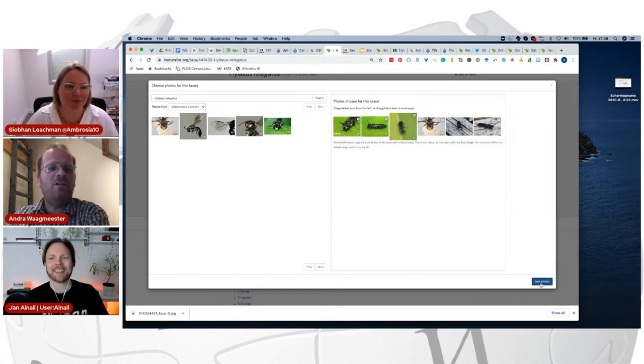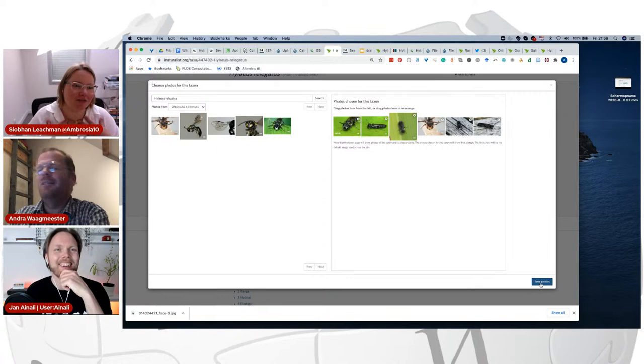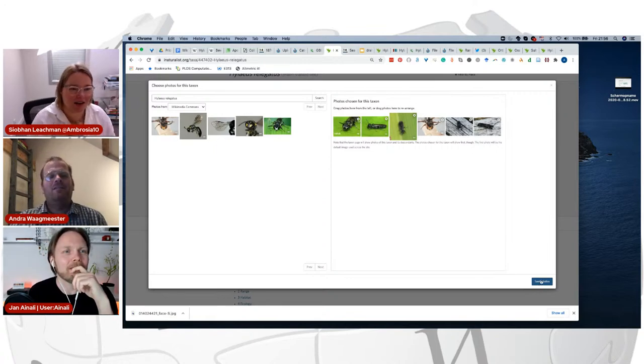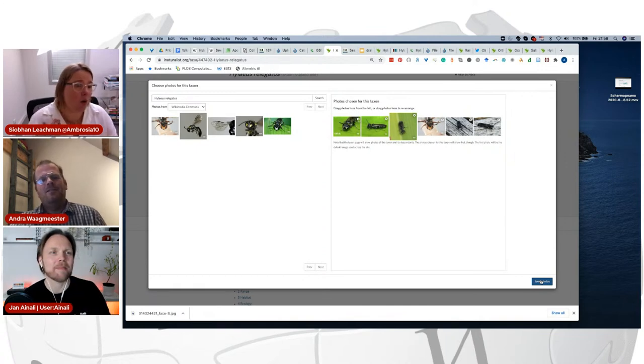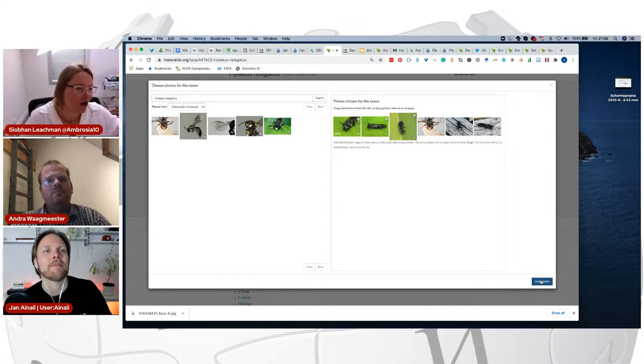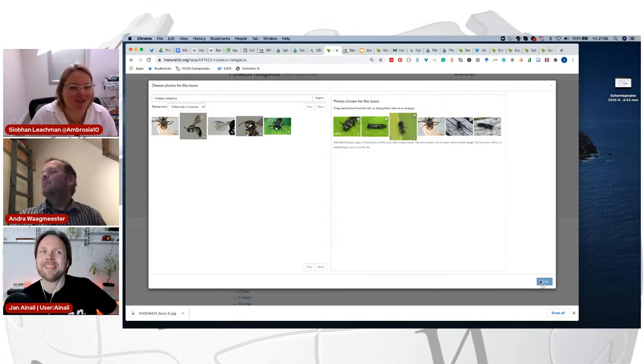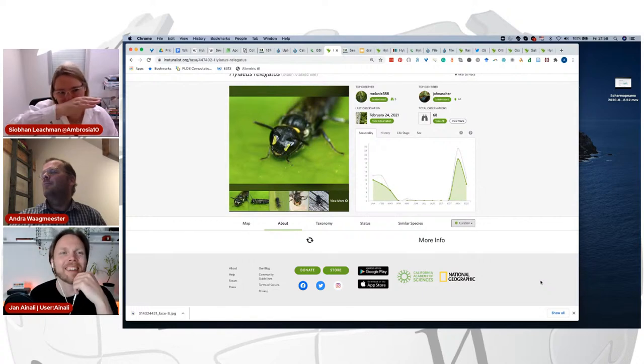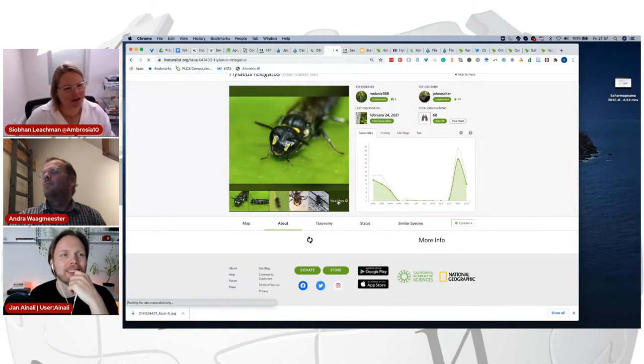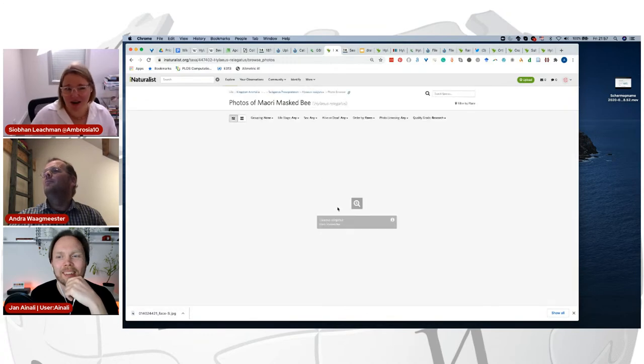So there is also a way to comment. What you can do, part of my workflow, is if I find a type specimen, say in the Natural History Museum or in Auckland Museum or now Te Papa National Museum, I will download that image, stick it into Wiki Commons. And if there's no other images on iNaturalist, I will go and add that image to iNaturalist. Sometimes iNaturalist has the species page, but absolutely no images. No one knows what it looks like, so they don't observe it because they can't compare it. So I add these images from the institution to Wiki Commons into iNaturalist, so that the next time iNaturalist folk are out there and they go, oh, I've seen this insect. It sort of looks like this. Is this right? They've got something to compare it to.